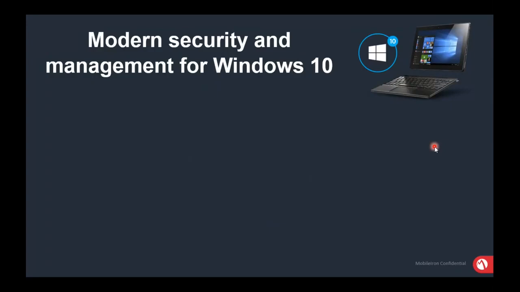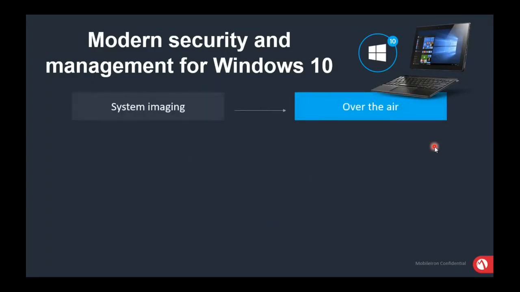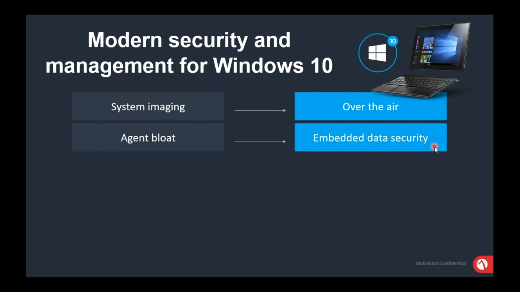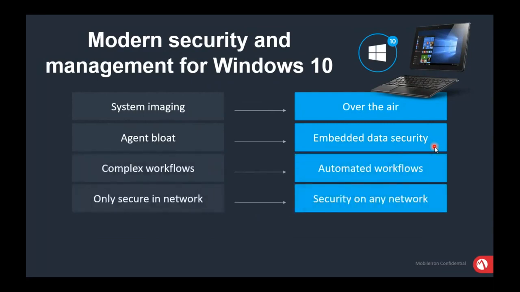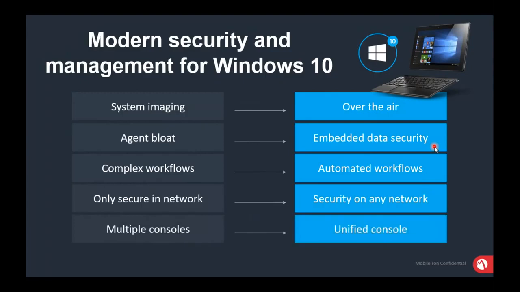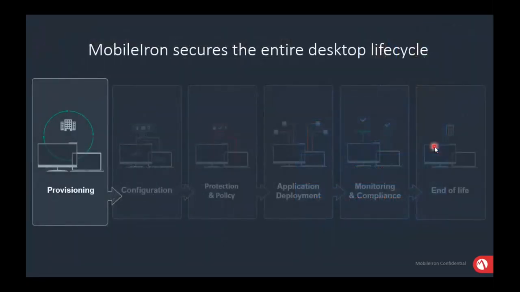And for Windows 10, we can do system imaging over the air, and you can also do embedded data security. For any new employees joining, when the company gives out a Windows 10 device, you can push a set of applications to be installed the first time. You can also send configuration, like allowing this laptop to connect only to a particular trusted Wi-Fi. So you can restrict the laptop from connecting to other Wi-Fis and allow only the corporate Wi-Fi. And it is controlled on the same dashboard.